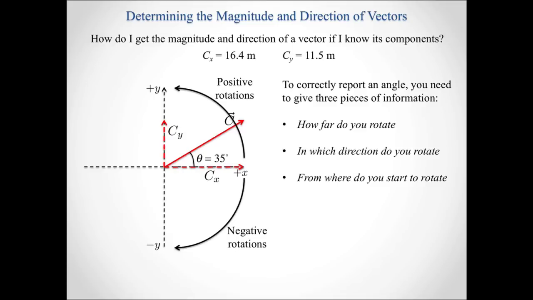And so in this case, when I calculate my angle theta, notice that I have put the x component on the bottom. That x component being on the bottom tells me that I want to start rotating from the x-axis. And so I'm going to rotate 35 degrees from the positive x-axis in the positive direction. So one way that I can report this is I've rotated positive 35 degrees from the positive x-axis. Another way that I can say it is that's 35 degrees above the positive x-axis. Okay? Above is taking care of the plus or minus in terms of the direction of rotation.